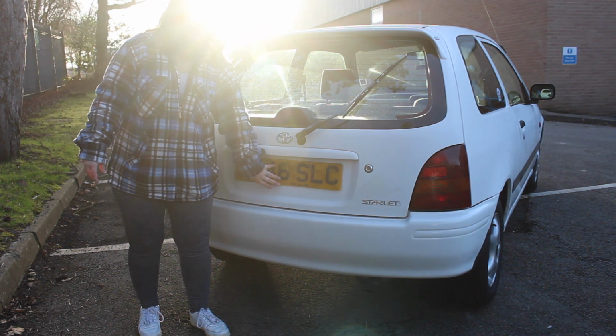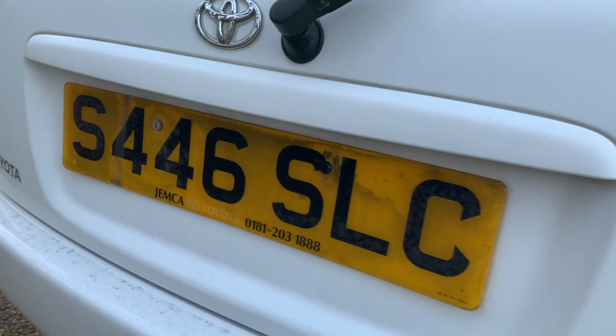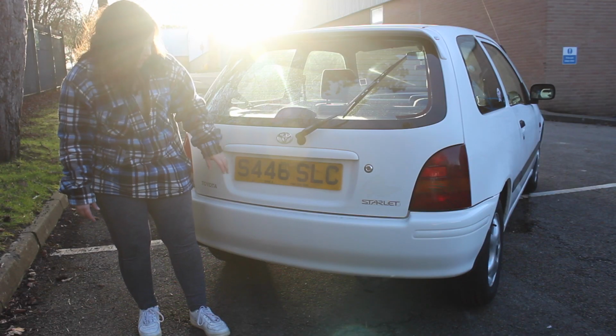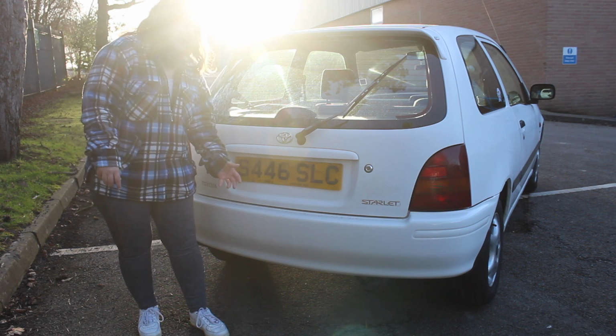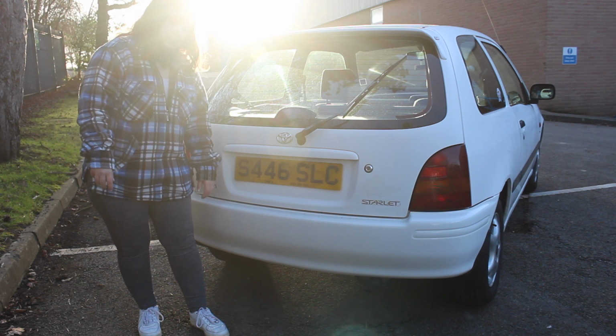I will unfortunately have to replace the original dealer plates because they've been an M&T advisory on the M&T history for a few years. So these are the dealer plates. I'll probably keep them. Oh yeah, they're screwed in, so if the screws are okay, I hope to take these off gently and put on some fresh ones as well. So yeah, to get some new plates on the list as well.